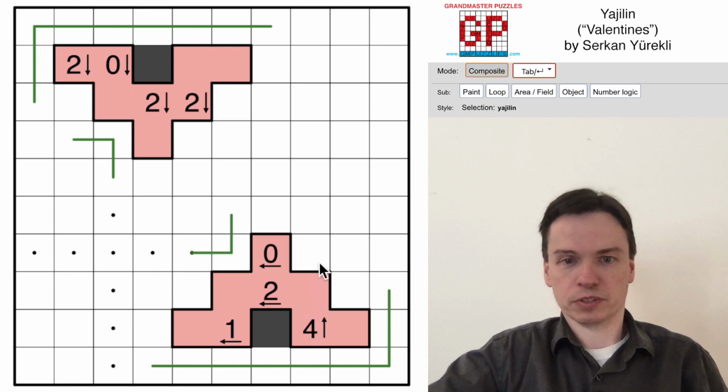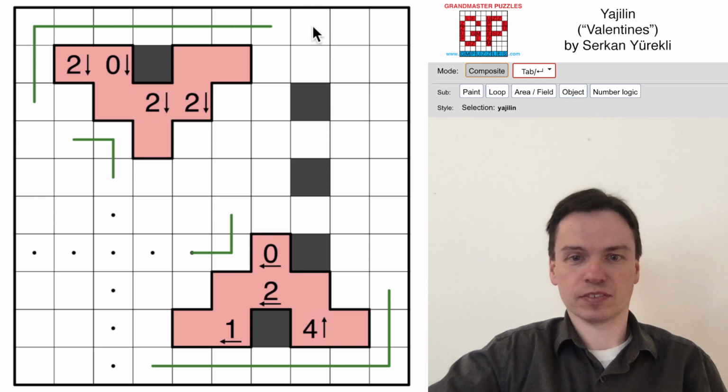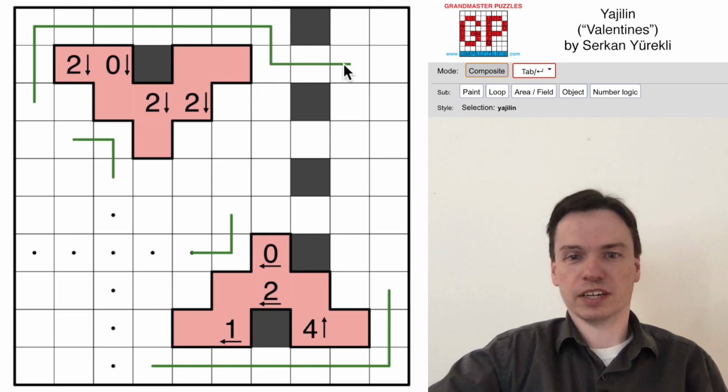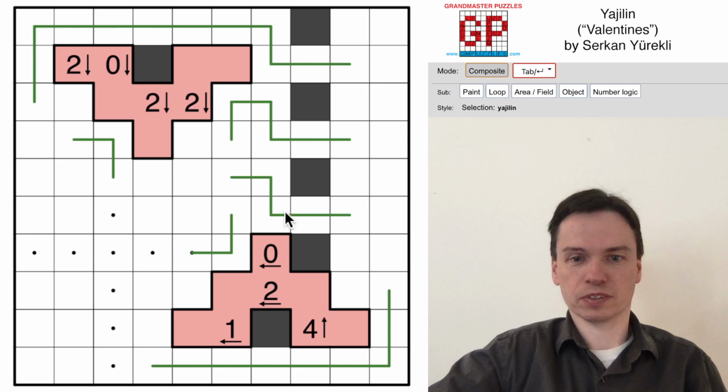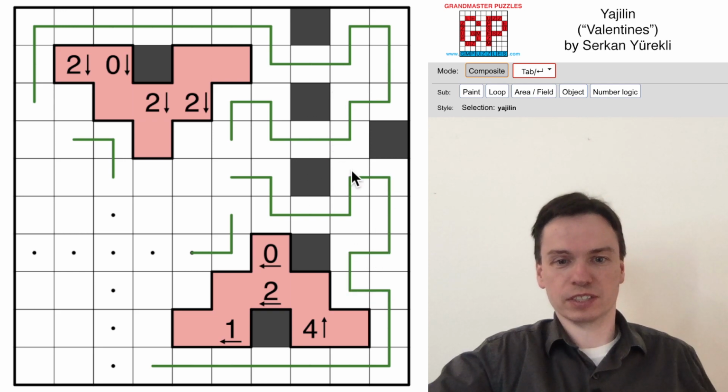Actually, this 4 up clue is probably the place most people start. There are 7 white cells left in this column, and we need to have a single cell between those, so 4 plus 3 is 7. Marking that in and then having the loop end start to go through these sections and start to corner around the cells where they're marked in. You'll see this turning up, closing off this space. This comes up and over, and we close out the loop. So the right side is fairly easy in this puzzle.